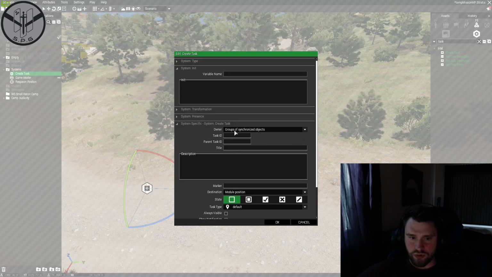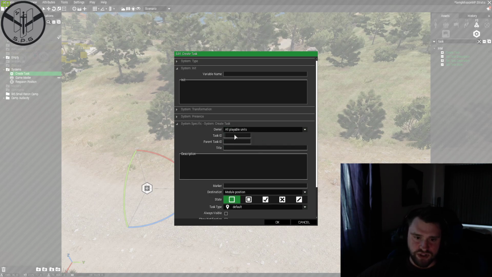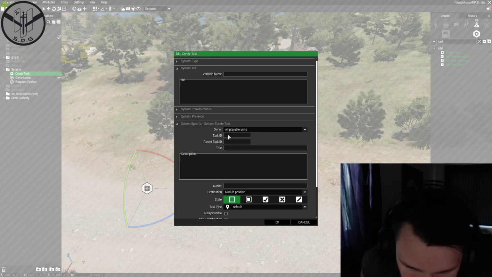Double click on it. Who is the owner of this mission? In this case, I want all playable units because I want all the players to be in the same faction. So all the playable units will have this task. You can set it to a group of synchronized objects, side of synchronized objects, etc. Task ID is very important. This needs to be unique. So you can't have two create tasks with the same ID. That will be a conflict and only one of them will be used.